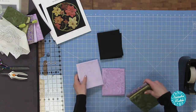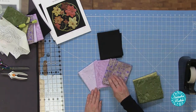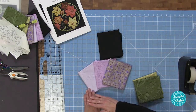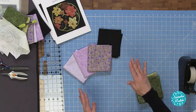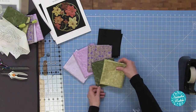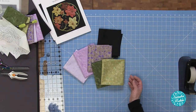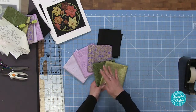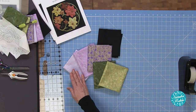Then we have got 3 different mauves. This one is your dark one. So that as the wisteria sort of cascades down, it ombres. So again, you're going to have plenty left over. If you want extra black fabric, get it. And then you can do this block again and again. And again, extra, you've got 2 different greens. And again, you've got that beautiful flowering gum in pear there, which is just a bit gorgeous. Okay. So, and again, you might just want to use 2 and keep yourself a fat quarter. That's entirely up to you.